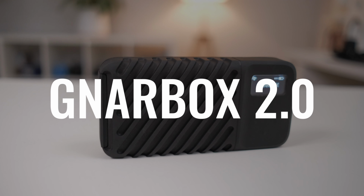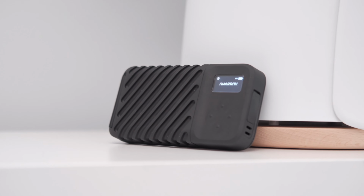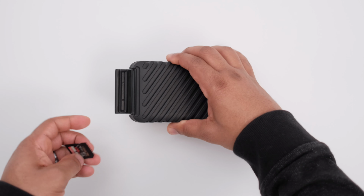Next up, if you're looking to be able to back up files, photos, and videos on the go, and edit that stuff on your iPad Pro, you're gonna need to check out the GNARBOX 2.0. The GNARBOX is a wireless backup device that enables you to back up SD cards directly on it with an SSD built in and wirelessly connect to your iPad Pro and edit the photos on there. The GNARBOX starts at about $499, and that's for 256 gigabytes of data. This thing is blazing fast because it has an NVMe SSD inside of it and is great for backing up and editing video and photo. You can check out a review of the GNARBOX up above. It's definitely something you want to check out in your workflow, especially if you're a content creator like myself.